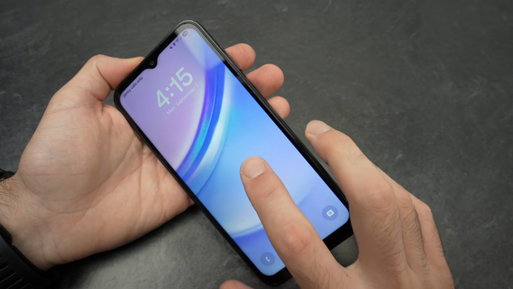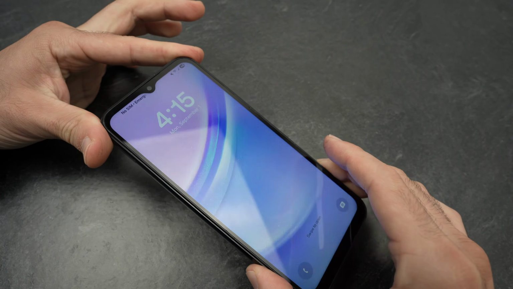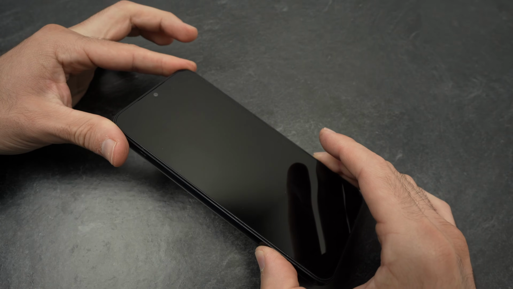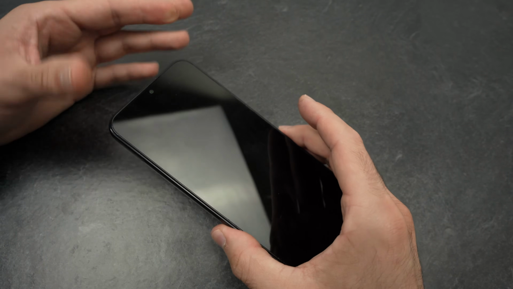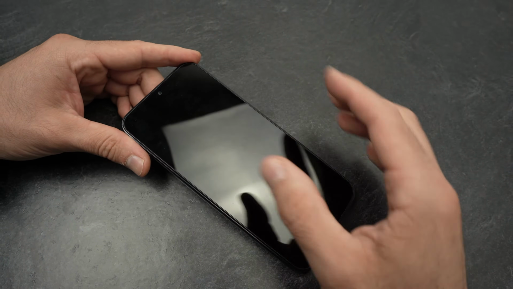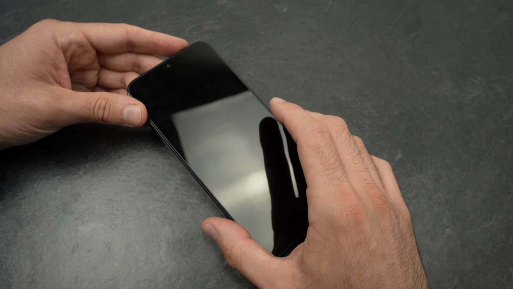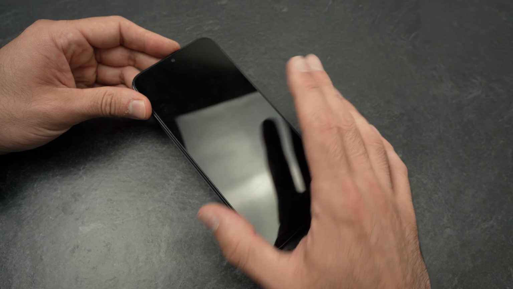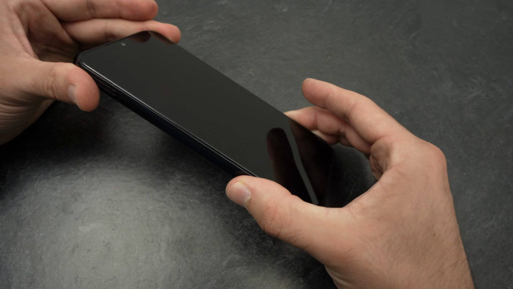In this video, I'll show you how to reset your Samsung Galaxy A15 in case you have forgotten the password. If you don't know how to unlock it, maybe your kid has set up a password that he doesn't remember, or even yourself if you don't remember and there's no other options for you, you can do a factory reset and I'll show you how.